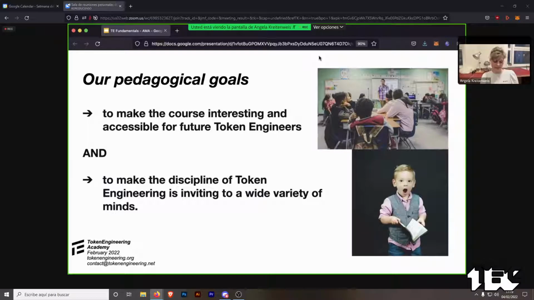Yeah, I guess this is a major and also a frequent question we get. What requirements do you expect? What prior knowledge do I have to bring to the table? So TE Fundamentals is not only made for engineers or for crypto experts. We expect and would love to see people from many backgrounds, because cryptoeconomic systems is not only about computer science and the code. There are so many social aspects. There are so many aspects we can address in governance, of course, where we not only need technology, even though, of course, if you already have a degree in engineering, you might have a good starting point, but really no worries. We are offering additional study groups to come together and learn together. So don't be hesitant if you don't have already an engineering or economics background.